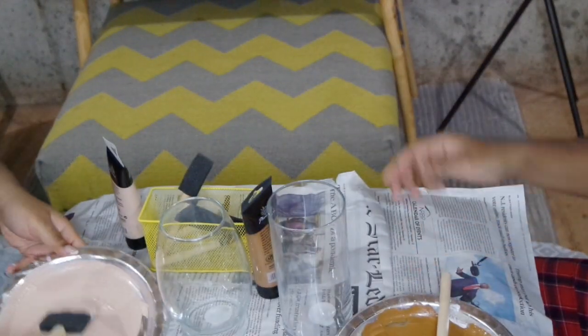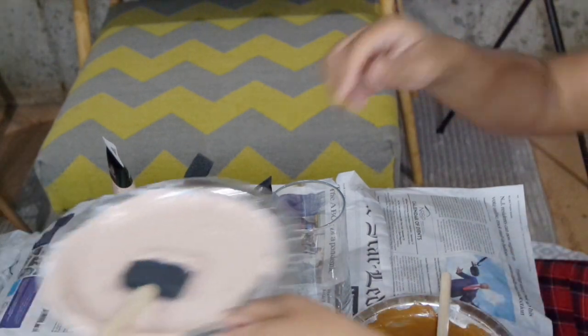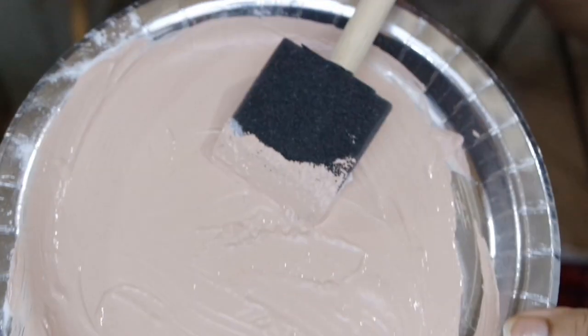So that's what it's looking like. You really can't see the texture in it, but trust me, it's there. And that's what my daughter's is looking like.